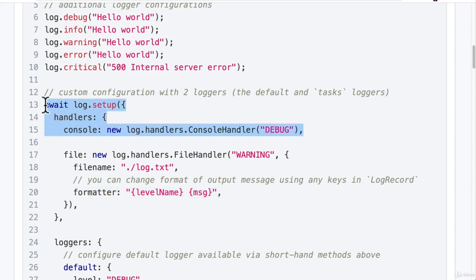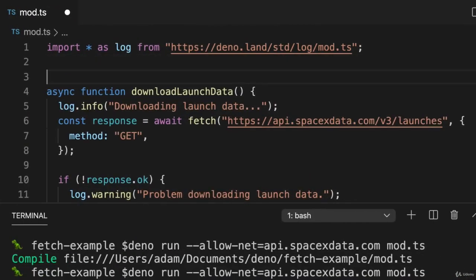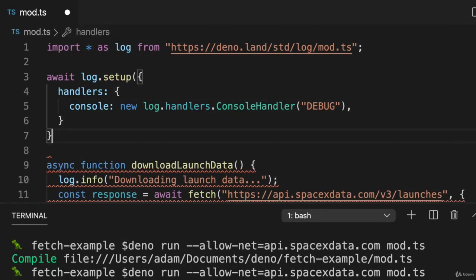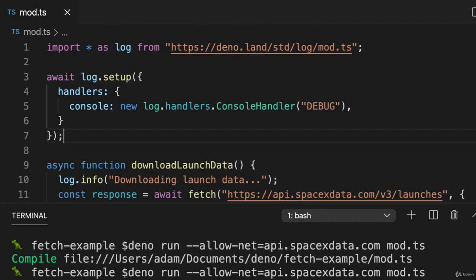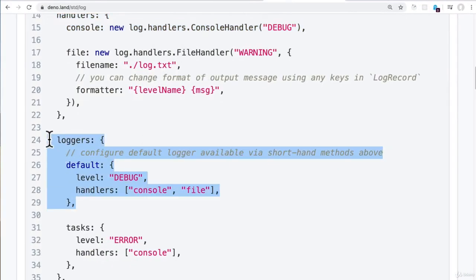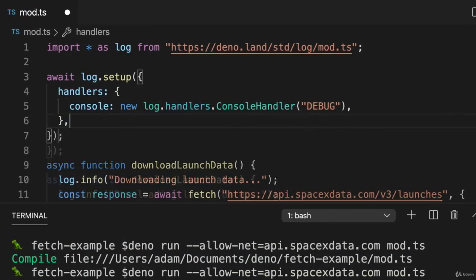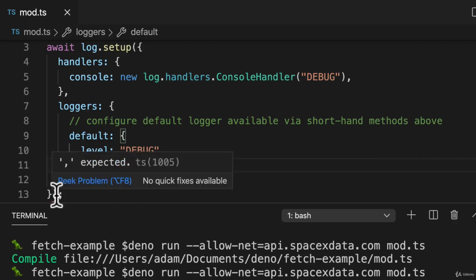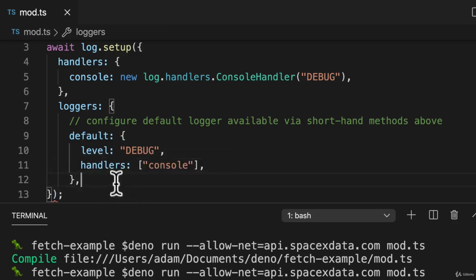So call this log.setup function ahead of any of our statements. And we'll say that we only have a default logger here that only outputs to the console. So if we do this, we should see the exact same behavior that we saw previously.